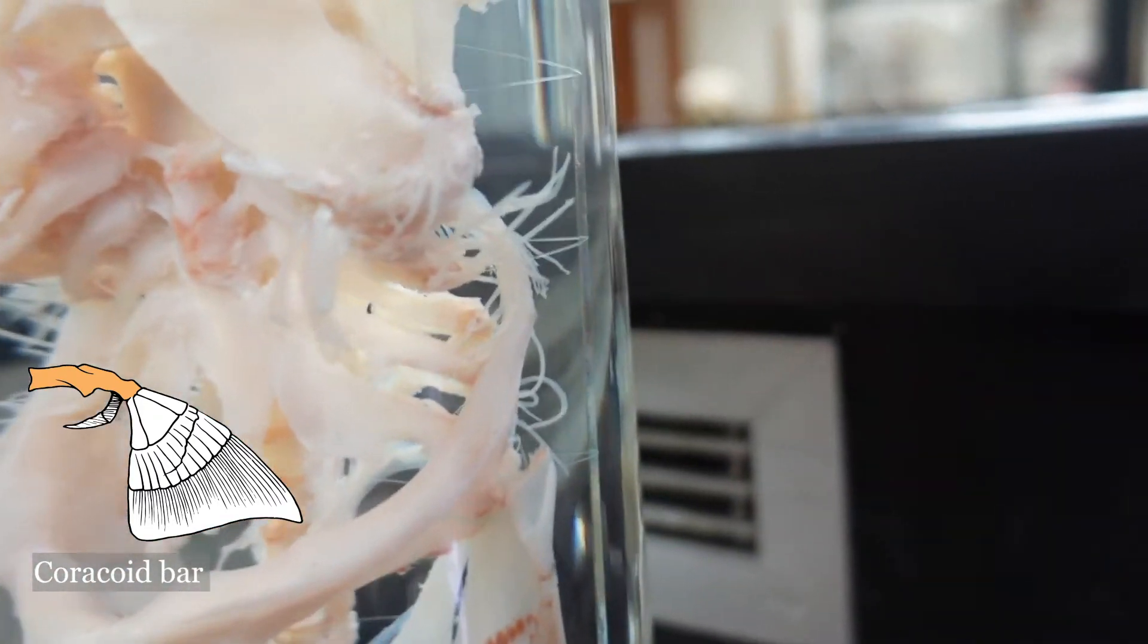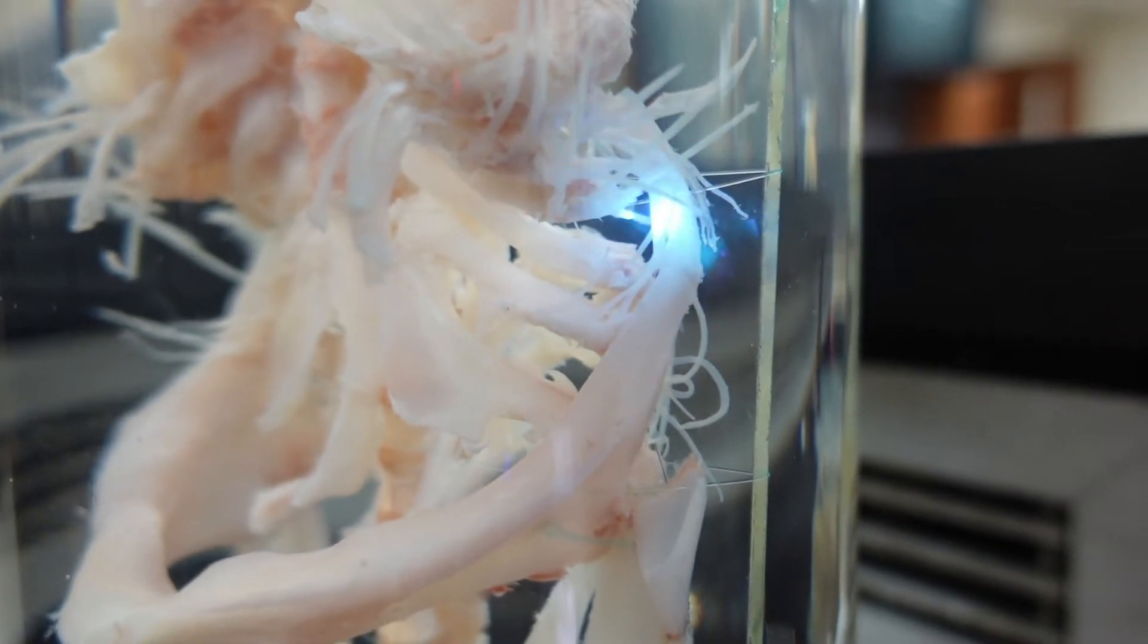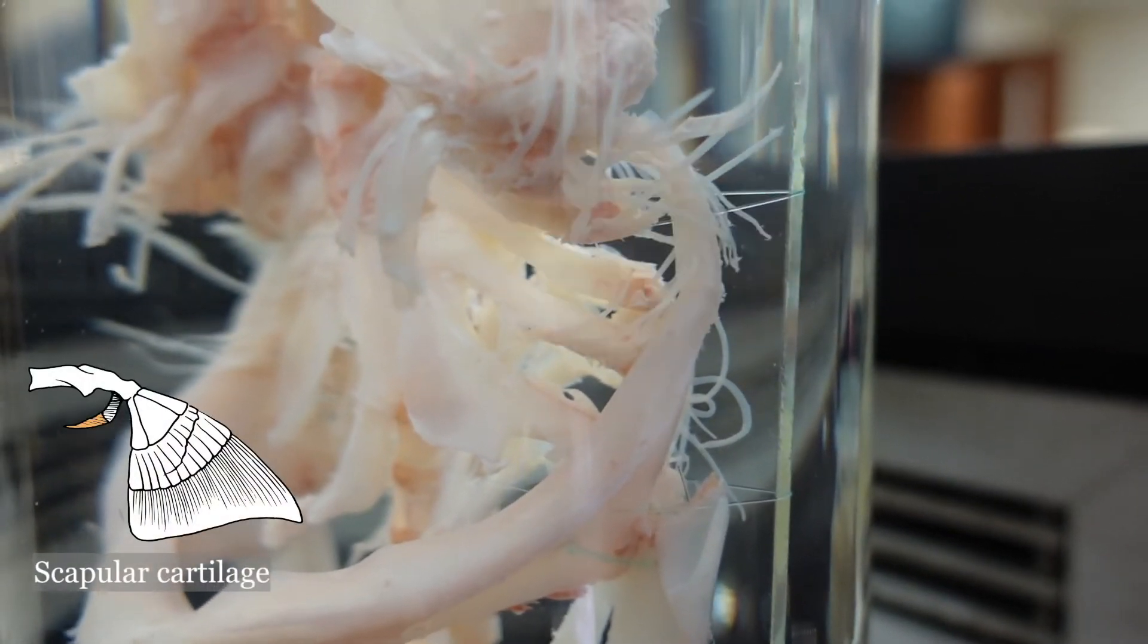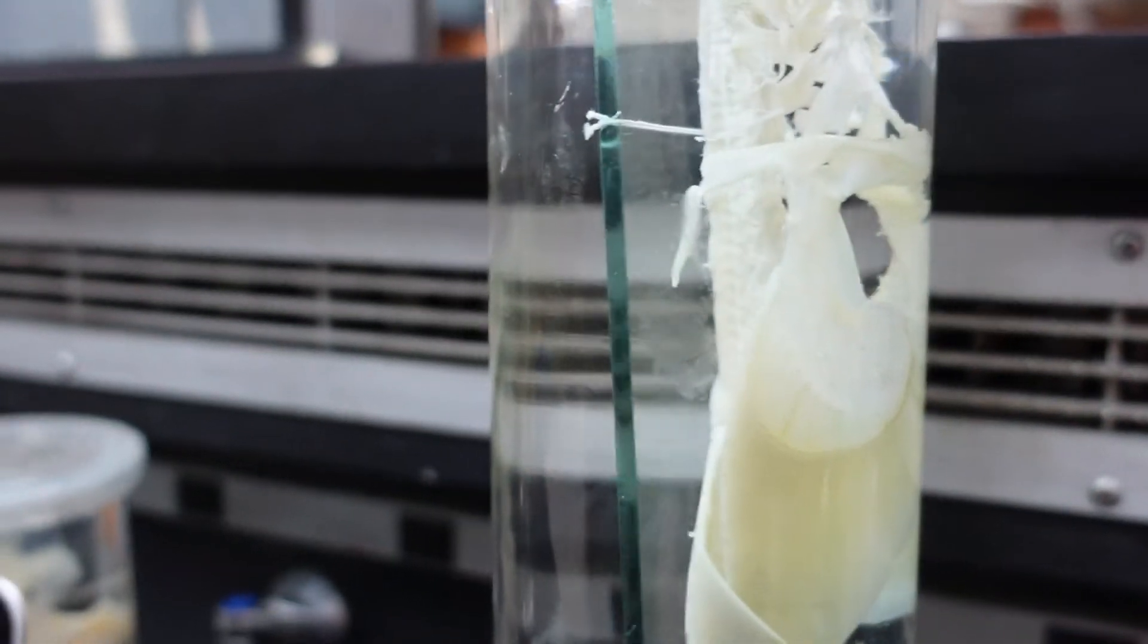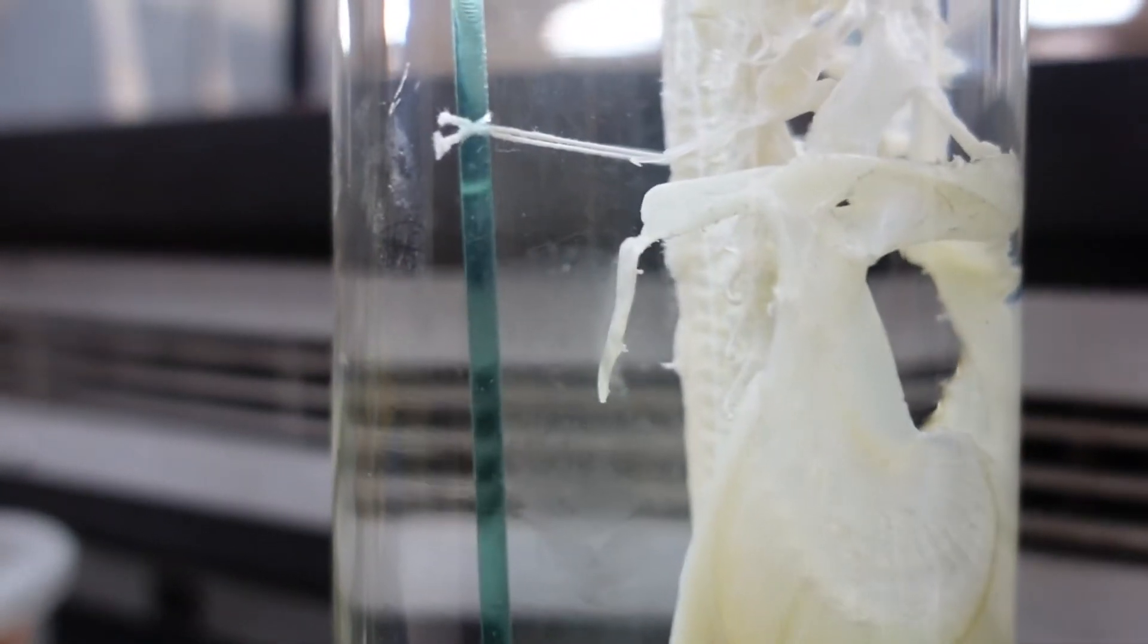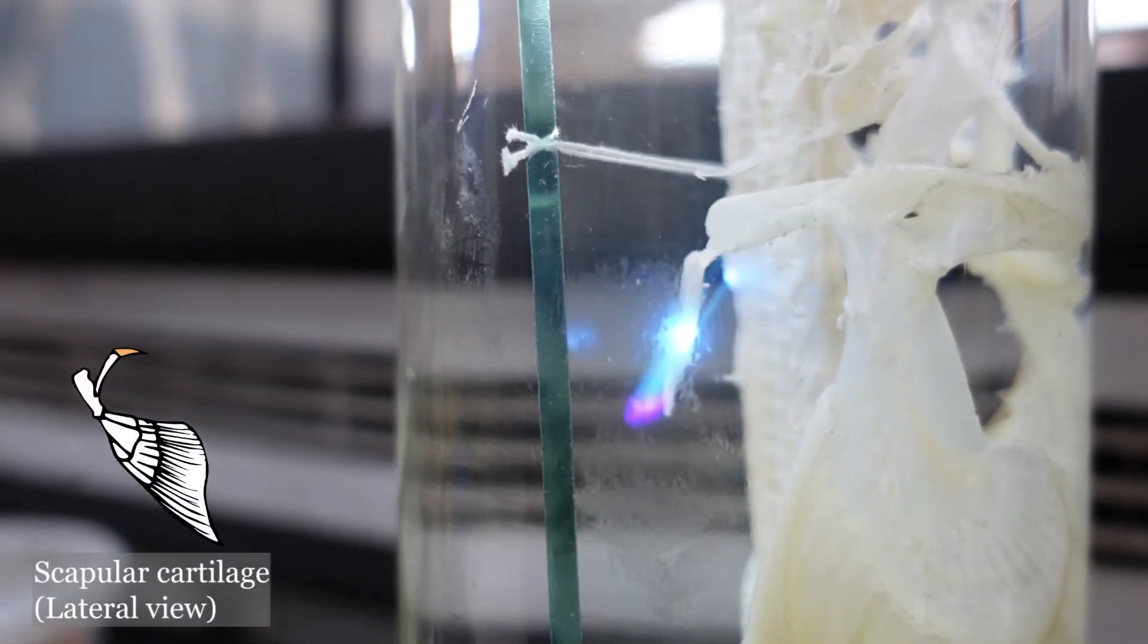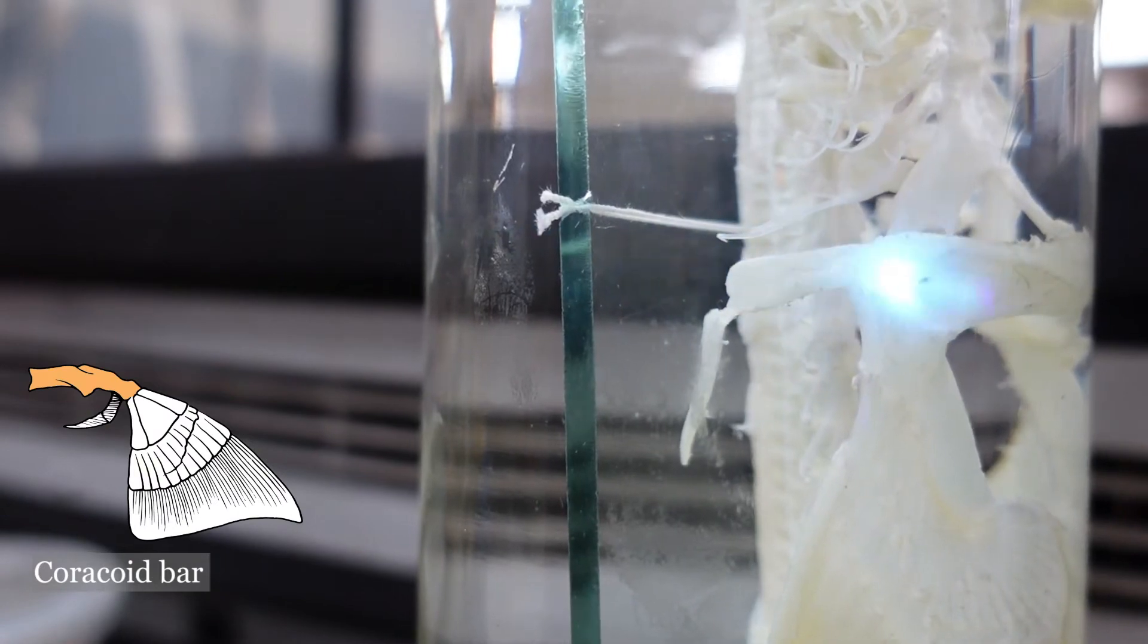We move laterally and dorsally. There is a separate piece of cartilage called the scapular cartilage. It's a little hard to see the distinction in this specimen, so we're going to move to this smaller one where it's actually broken off almost completely. But it helps us see the distinctions. There's your scapular cartilage right there and the coracoid bar is right up here.